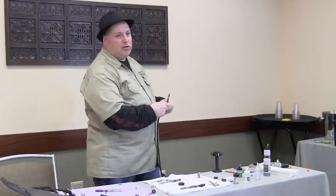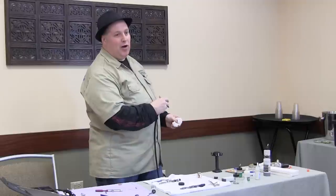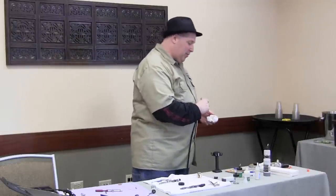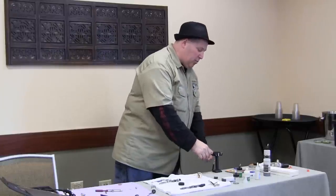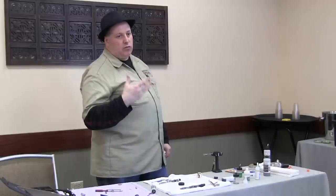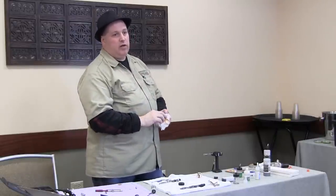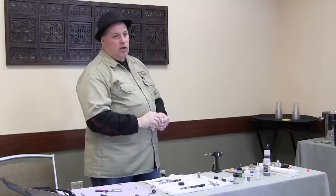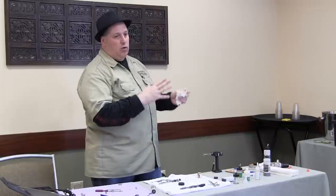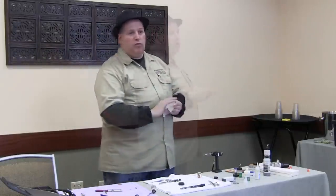On the other hand, I know guys that are 90 years old and have been spraying paints with toluene in them since they were 12, and they're happy. But yeah, a spray booth is a reasonable precaution. A respirator is a reasonable precaution. At the very least, a dust mask is a good idea. And where you're most going to realize that is your base coating, because your base coating is when you're working with your broadest spray patterns and your most airborne particle matter.